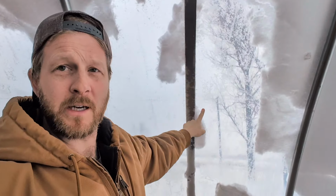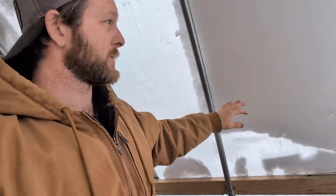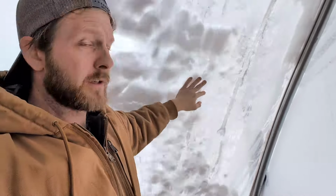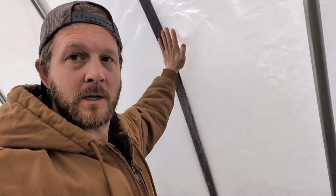These bands that we have going down here, these are wind straps. And when we had the high tunnel in Eagle River, we did not put wind straps on there because it was kind of protected by the forest, trees and everything else that was around it. Here in this property, we've got open acres. There's gotta be 40 acres across the road, plus a little more that the wind comes across. So we put those wind straps on to keep that fabric from going up and down. The more it starts flapping up and down in the wind, the easier it can rip and tear, and it puts a lot of stress on the metal bars that go up and over.